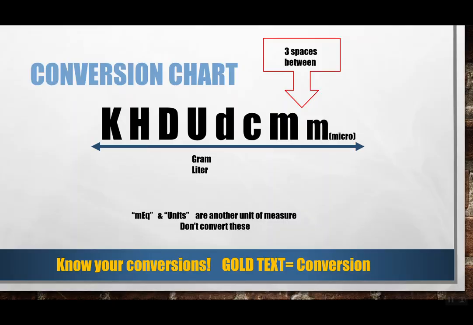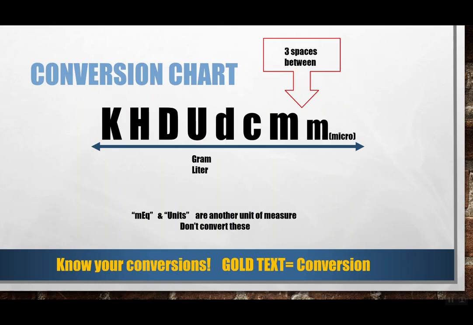So this is a conversion chart talking about different ways, looking at the actual number line, dealing with kilo, hecto, deca, uni, deci, centi, milli, and micro. This talks about how each one is off by tens in the charts. So a gram in the middle would be 10 decigrams, or 100 centigrams, or 1,000 milligrams, or 1,000,000 micrograms. And it works the same for liters as well.